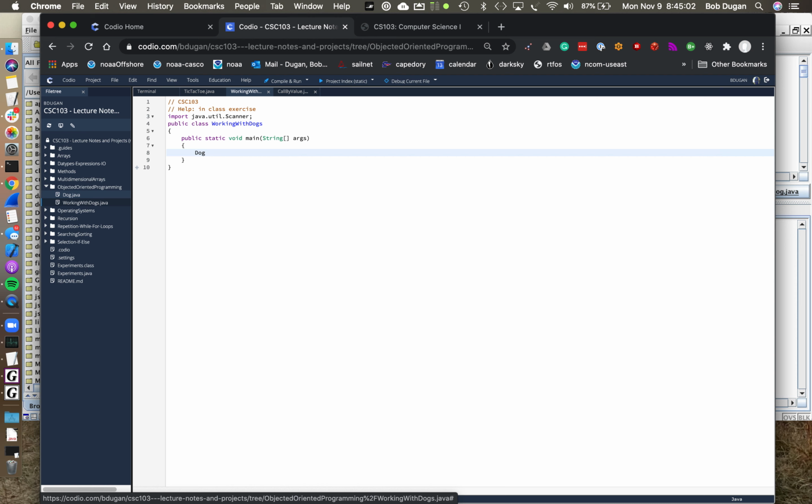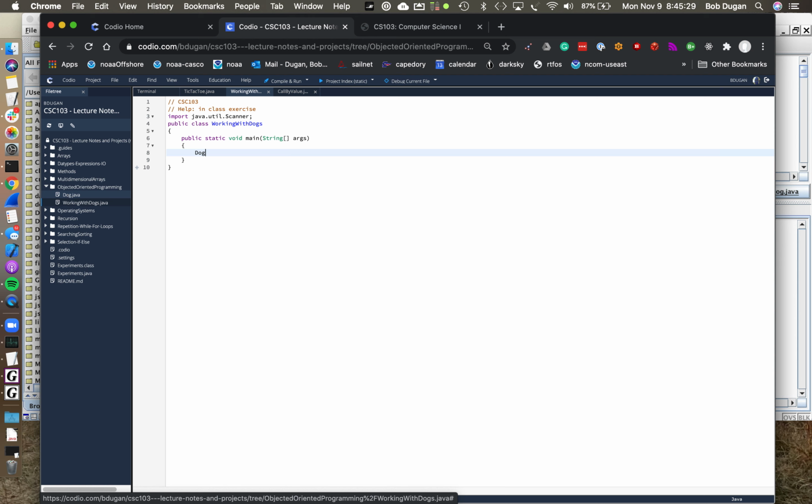Isn't that awesome? So you have types that you've worked with so far. Primarily we work with integers and doubles, but we've also worked with booleans and characters, and lately we've been sort of playing around with the idea of this type called a string. But now I'm telling you, here's a brand new type called a dog. Why can I say this? Well, I downloaded this code called dog.java that's going to let me create this new type called dog.